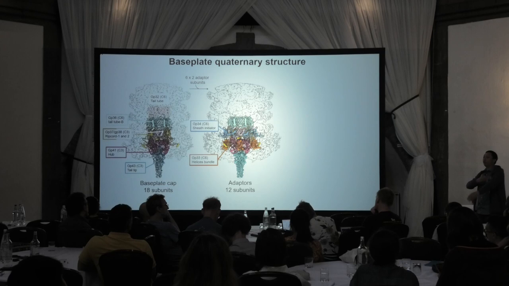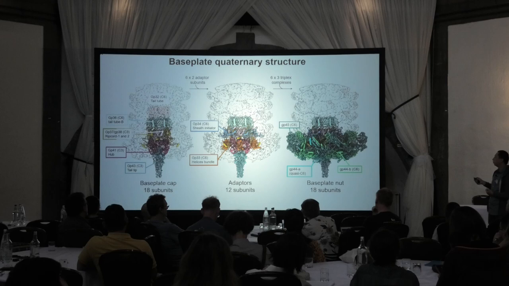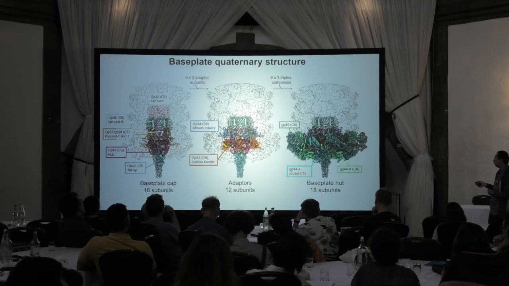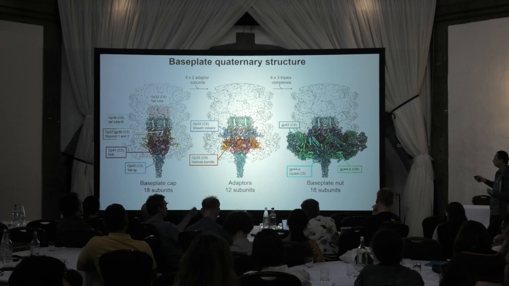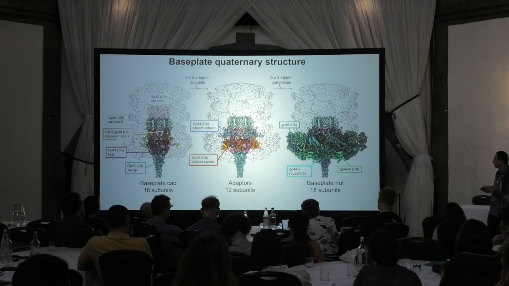So then the third layer is the base plate. It has 18 subunits, and it's all B6. And we have CP44A, B, triplex A and B, and the C45 triplex unit C. So CP44A is, as they call it, B6, because it has the kingdom manner, I'll show you later.